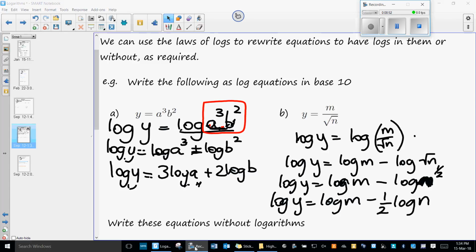But how did you get from a power to out the front to be like minus 1/2? Because remember the rule is, like we had here with the 2, we know that if we've got powers on our terms, those powers can come in the front. So I just took it step by step. I changed this to be a power first, and then my power can be written at the front.